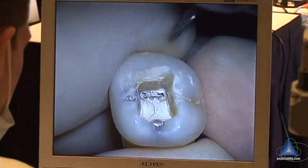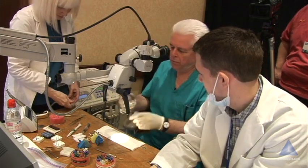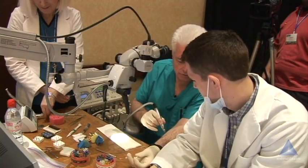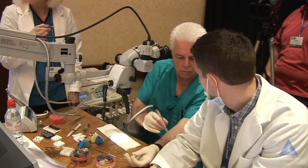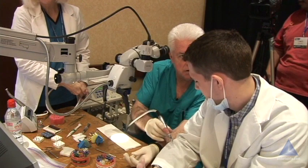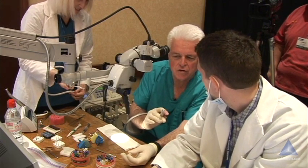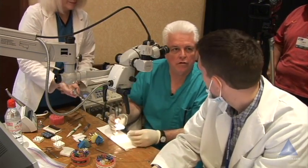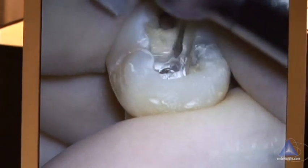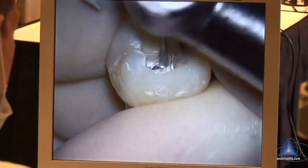Now I think I'm ready to go to work. Let's go with a GG3. I'm running about 500 to 750 RPM. What I want you to get is the pressure. 1,000 RPM is probably okay — I wouldn't quarrel with you, but the faster you spin, they start to grab, and I want you to have total control. Now I'm going to clean that wall up — now we have a more straight line. Didn't take high speed at all.